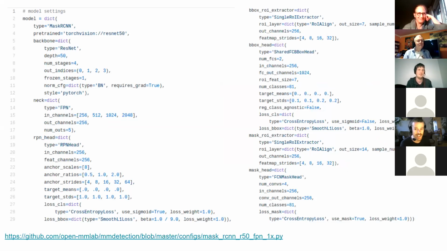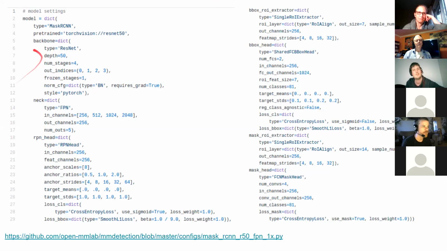So Detectron is the standard PyTorch library for doing this kind of thing. This is a config file for Mask RCNN with a ResNet 50 backbone and a feature pyramid network. This is basically the standard Mask RCNN from that repo, and this is the model. Like these numbers as a group define the model. And wow, there's a lot of stuff here.